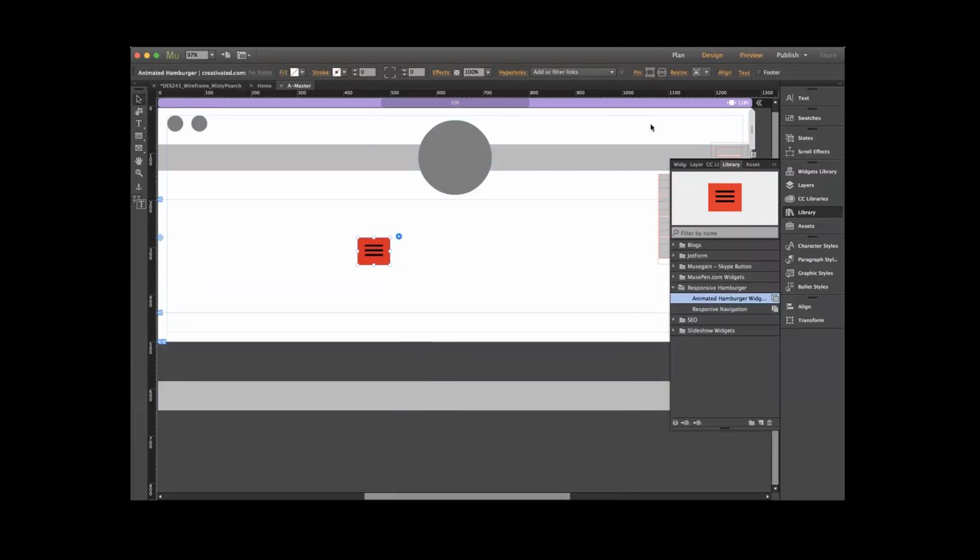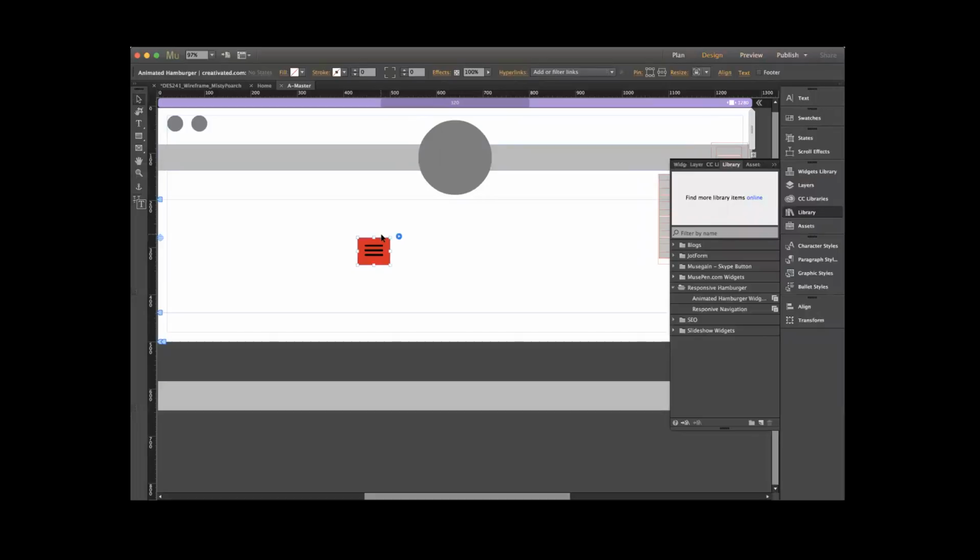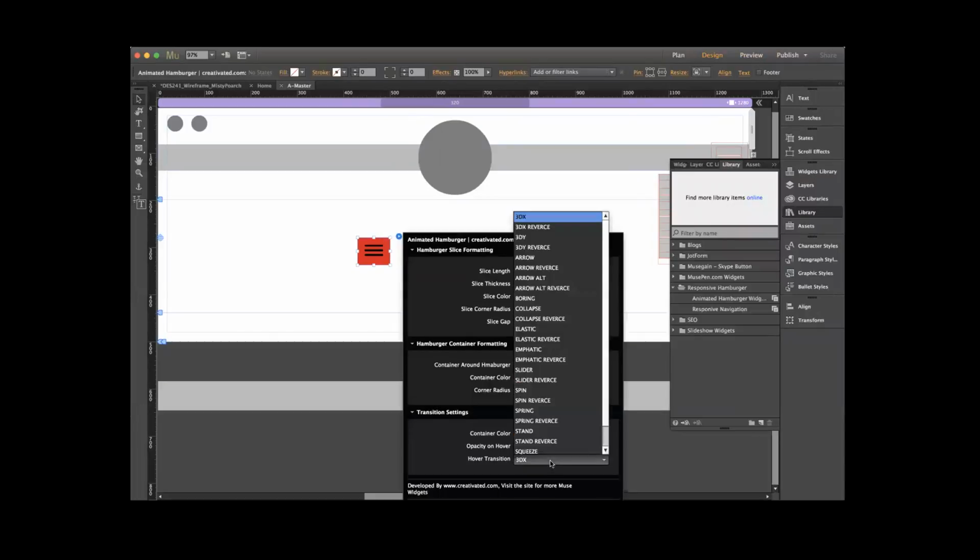What does that mean? If we preview it, we roll over it, you see it fades out. There's a little more action to it, and it develops an X for the user to click on to close it. And there's all kinds of transitions in there. There's a whole drop down full of them.